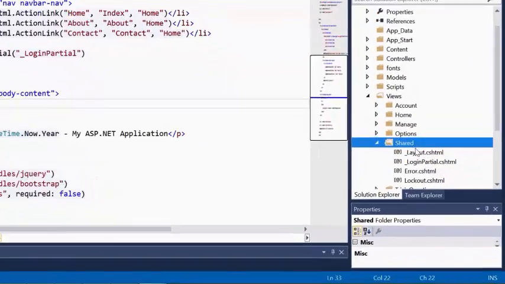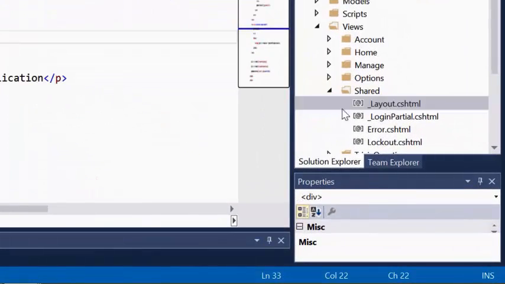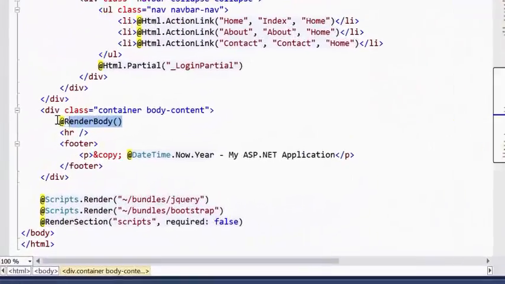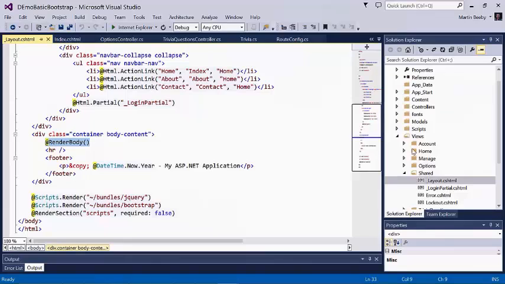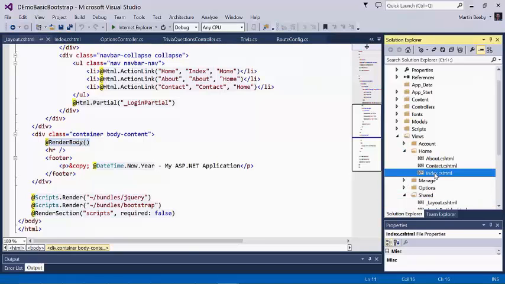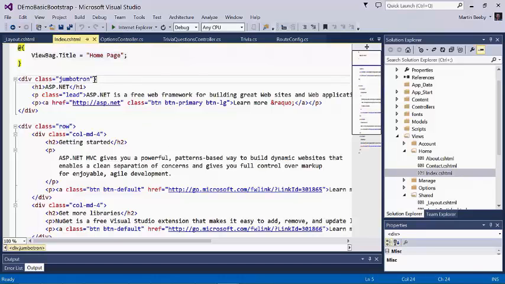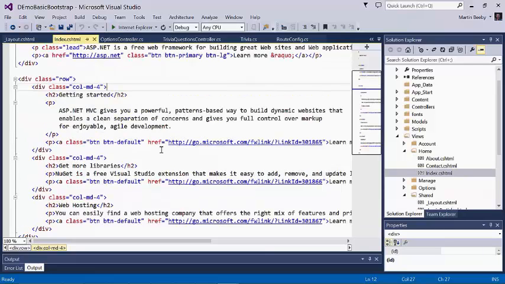So what I mean by that, if we go out into one of our files, layout.html, you'll see that we're rendering a portion of that content inside of the container div, we're calling render body, which is going to render the content which is passed into this template. So if I go into something which uses that template, such as home, everything in this file is going to be rendered in that rendered body. So we've got a jumbotron there, and then we've got a row.